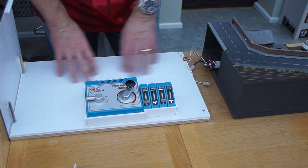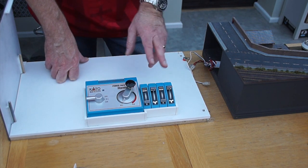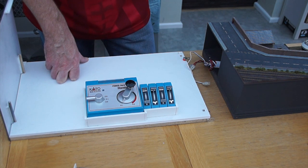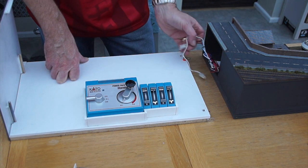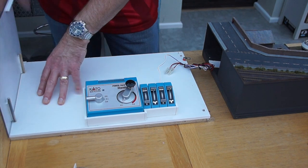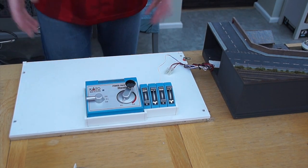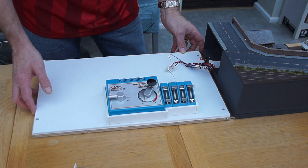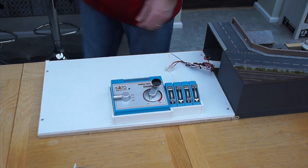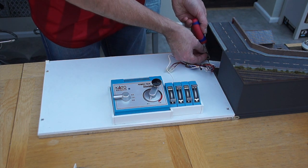As you can see I've created a fiddle yard. This is controlled by a Kato controller and the Kato point switches. Obviously the build video for the actual layout itself I've already posted, but I didn't really cover much of the fiddle yard on that. So the first thing to do — let me take that off — I'll show you how I've built up all the covers for the fiddle yard so it's not all visible at the exhibition. I've created some little catches here so I can actually attach the fiddle yard specifically to the layout itself, so it's not going to come adrift.